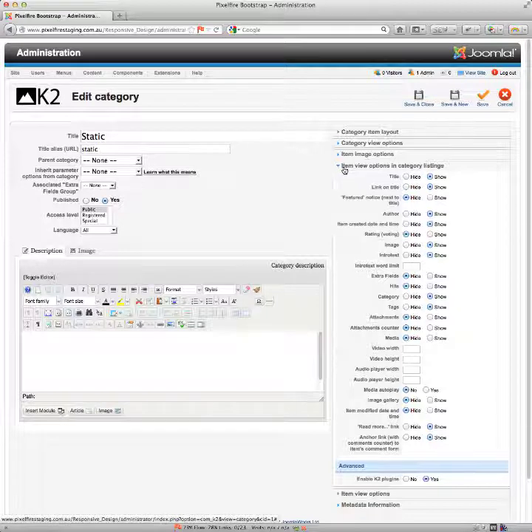This is how all of the items within a category are displayed together. I usually have this set to show a title, intro copy, and then a read more link to read the full item. There are other settings that you can play around with, but that's what I usually have basically.